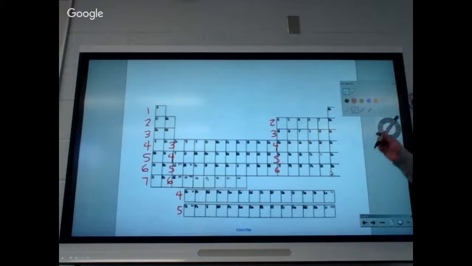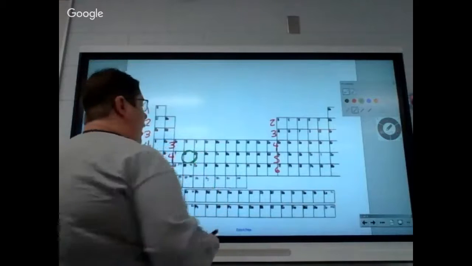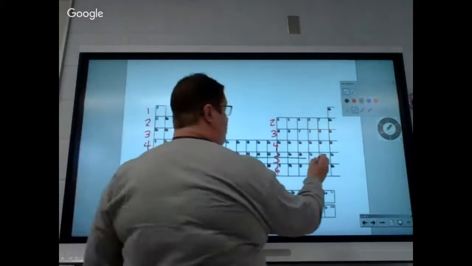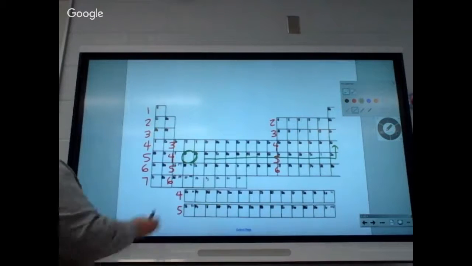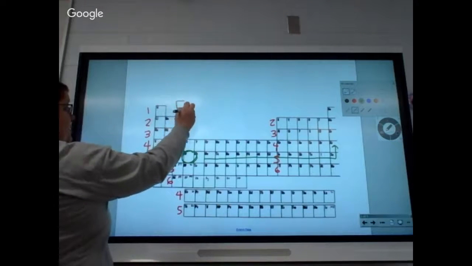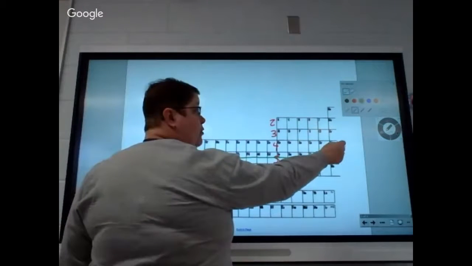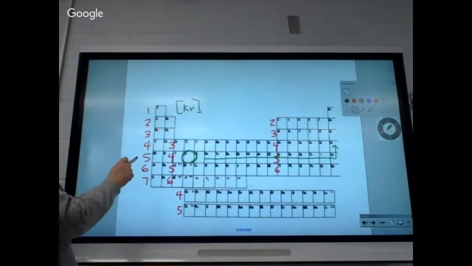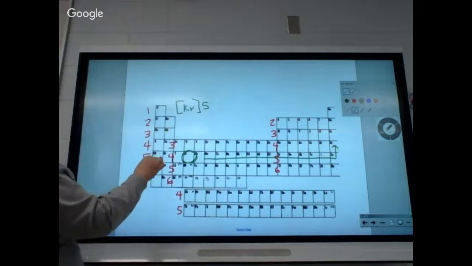So, zirconium. Where is zirconium? Right here. You need the what before zirconium? Noble gas. So you go all the way to the end of the row and up one. So what noble gas is before Zr? So you write Kr in brackets, and then you read the rest of the configuration. So at the end of the row, you go where? Back to the other side and drop down one row. What's the first number you see? So you write 5.